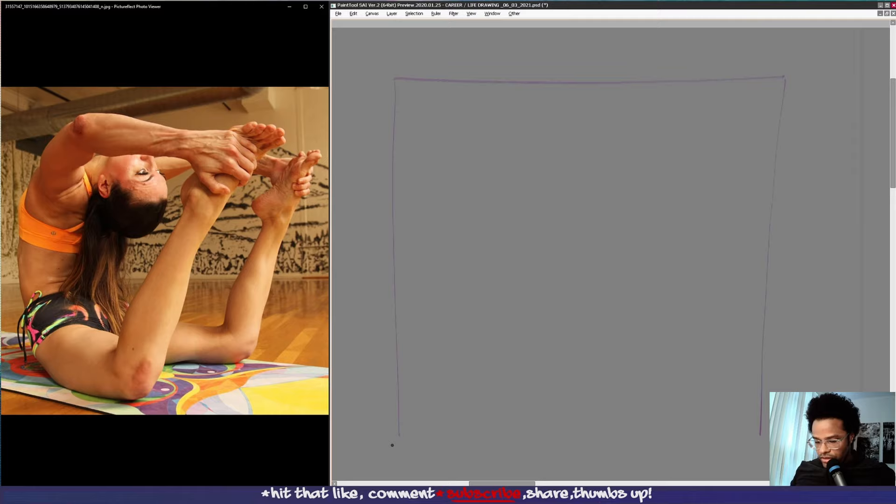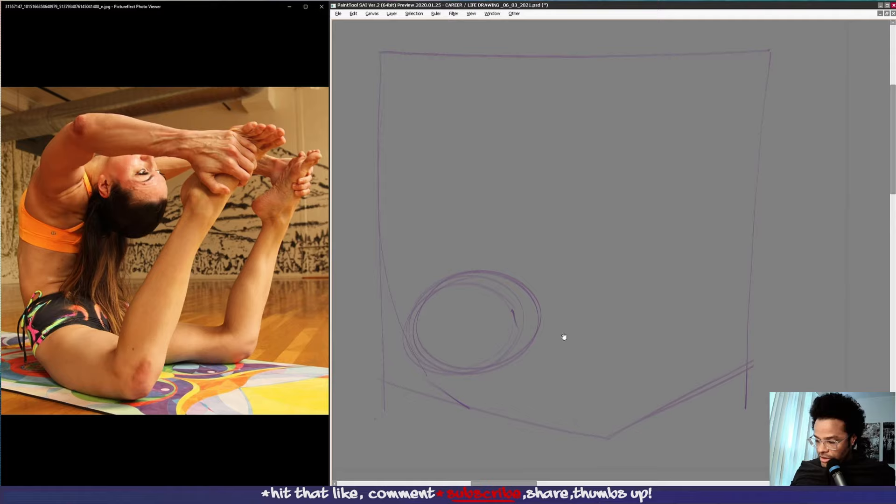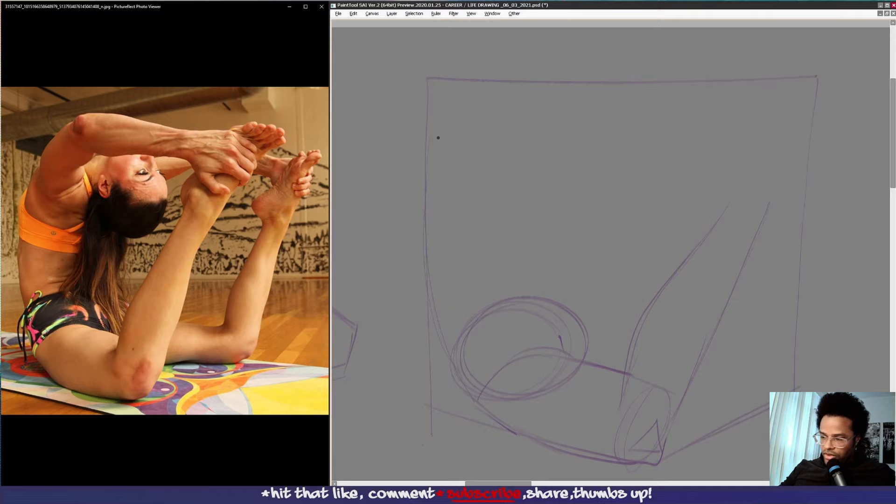Noting the angle — it looks like it's like this on the ground. I'm going to start with the hips, which are a little bit in because of the arch here. The hips are about like this. Then I'm going to go to this leg, trying to match up the knee which is here. It looks like her legs kind of fall on this angle. I'd want to tackle her torso next. Based on that space drawn prior, we can't quite see the middle of her back, which is difficult, so we're making a guesstimation. Her ribs, her hips are here.